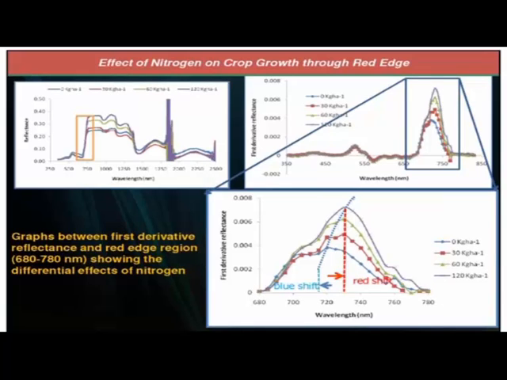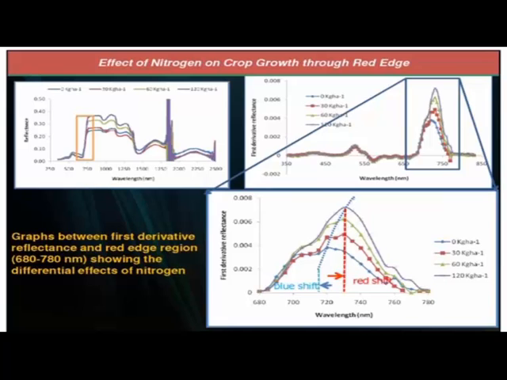That means if you take this red edge position and red edge value, one can quickly monitor the nitrogen stress in the plant. So that's the message from here. Not only based on the indices or sensitive bands, one can also look at this technique called the radius technique for nitrogen stress monitoring. The same thing can also be used for disease and pest monitoring. That's what we are going to show you in some of the slides.